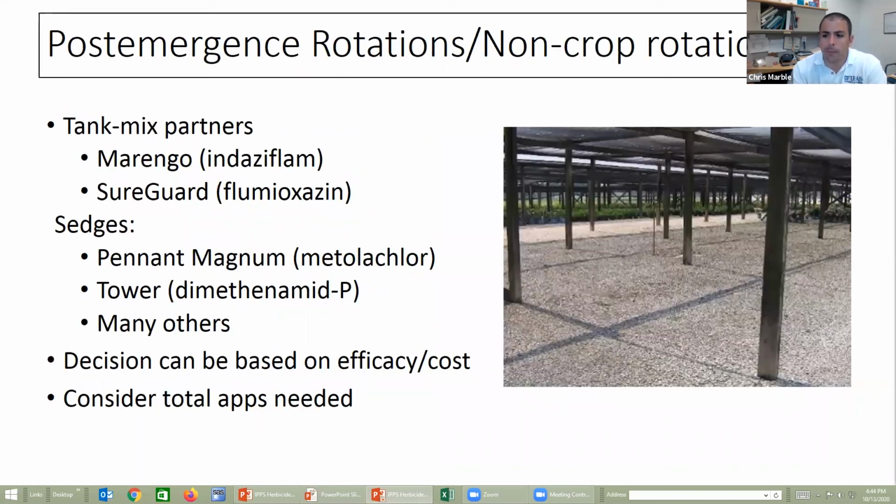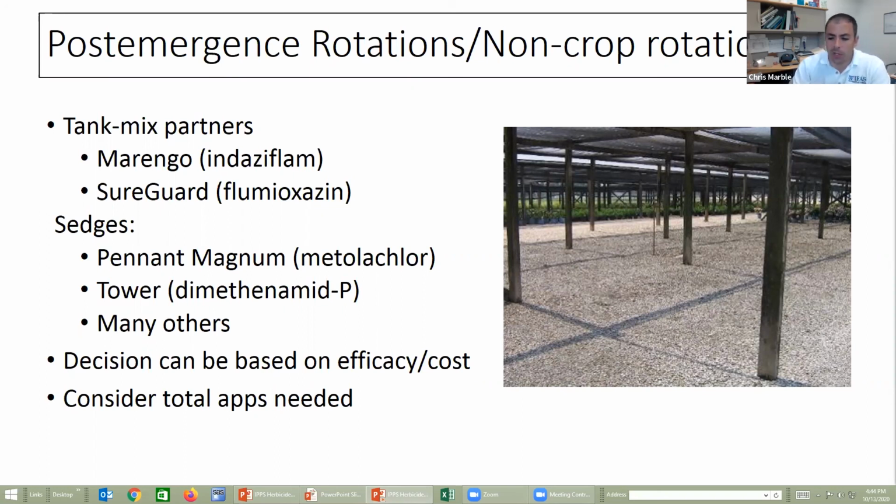So one way to get the most mileage out of the herbicides you're applying is sanitation. In these non-crop areas, I recommend people use pre-herbicides to keep those areas clean. And a little investment in these pre-herbicides in these areas can go a very long way and pay dividends in seasons to come. So good options for these areas might be things like Marengo or SureGuard, which you can't use over the top of your ornamentals, or most ornamentals at least. And they tend to provide pretty good control of a wide variety of weeds. And they're also good tank mix partners with some post-emergence herbicides.